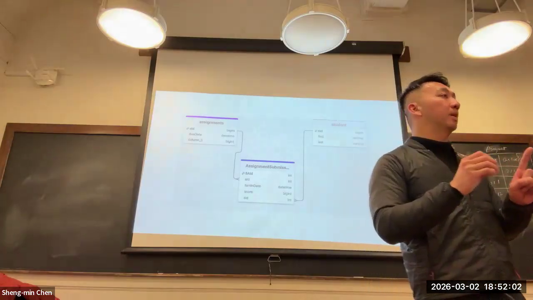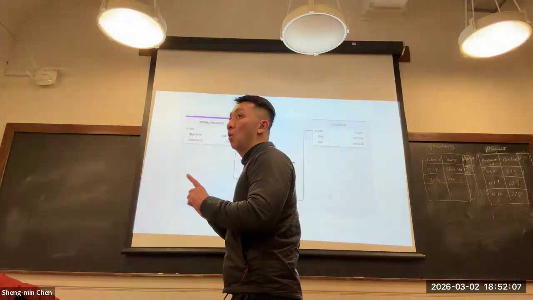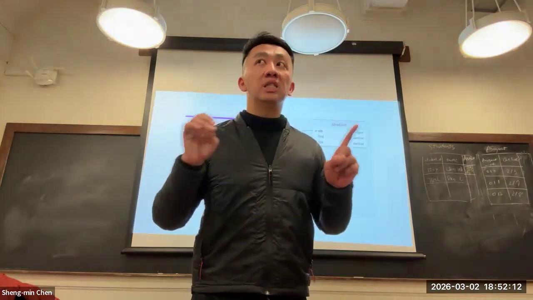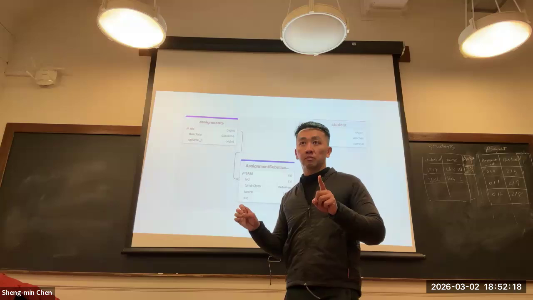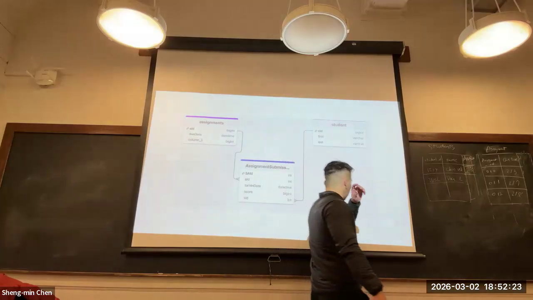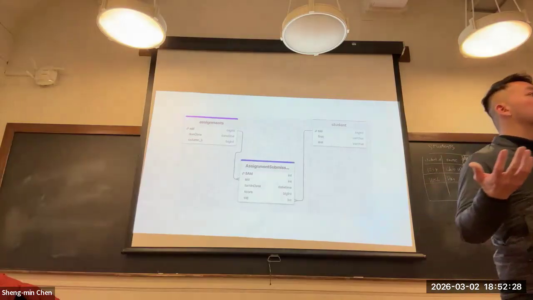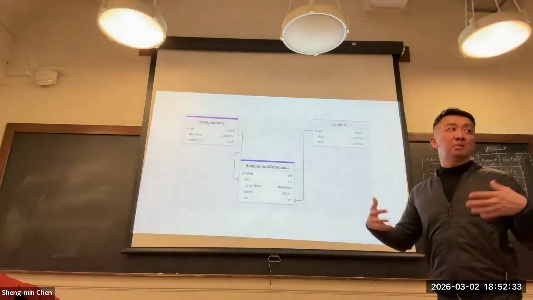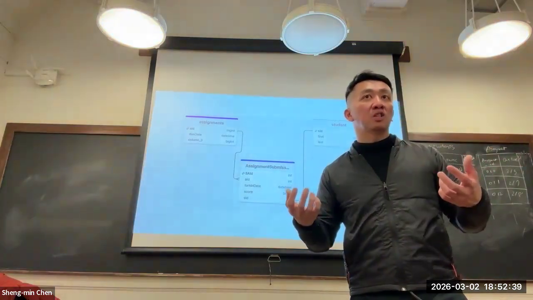However, why do we need normalization? Because we want our database designed so that there's no slowdown of speed, no redundant storage, or abnormalities. When I talk about abnormality, think about this. As we know arrays, right? We know arrays, and we know data structures. When we have arrays or data structures, that means that we set a space for them.